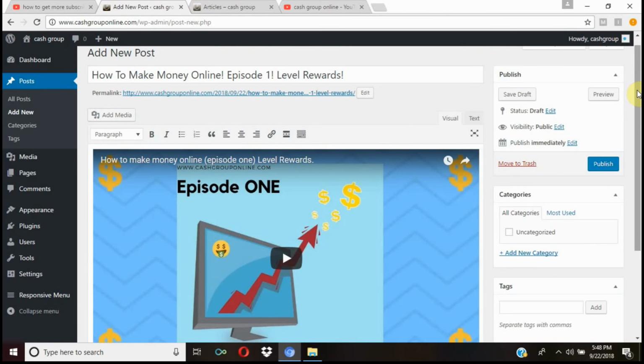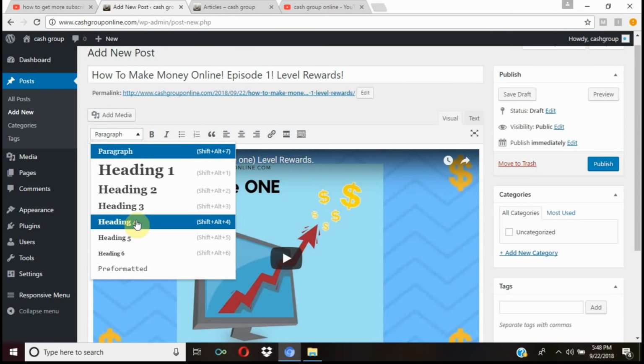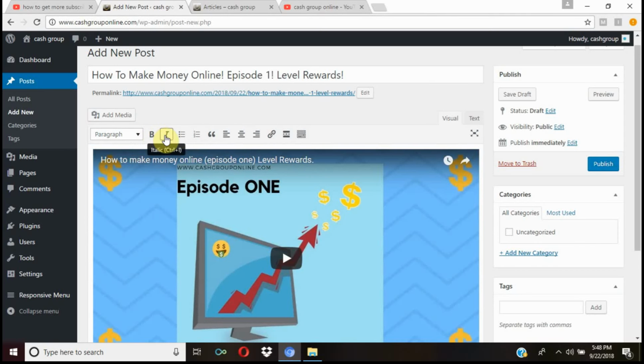This is obviously for video purposes anyways, but here's what I want to show you. Right now you got an add media button, so you can add a picture if you want to. You got a paragraph, or you got this right here, which is pretty much all the formats for your text. You got your bold, your italic, bulleted list, numbered list, you got all of these different things.